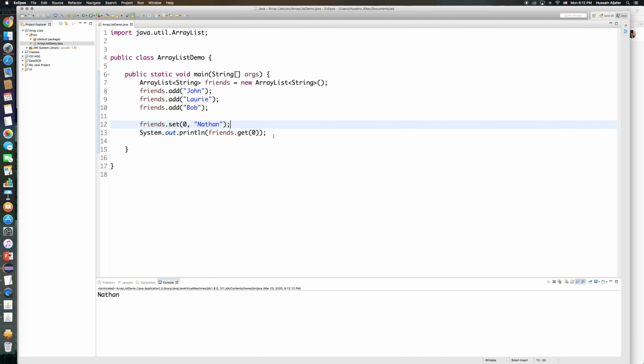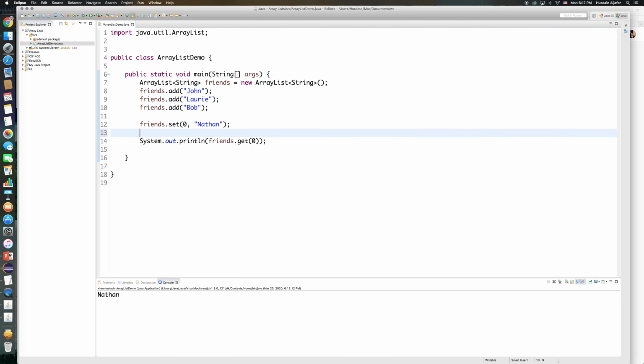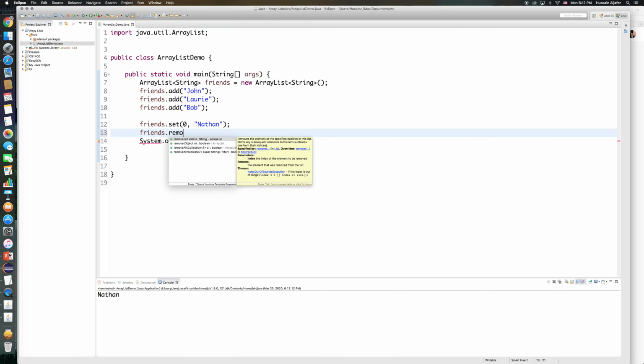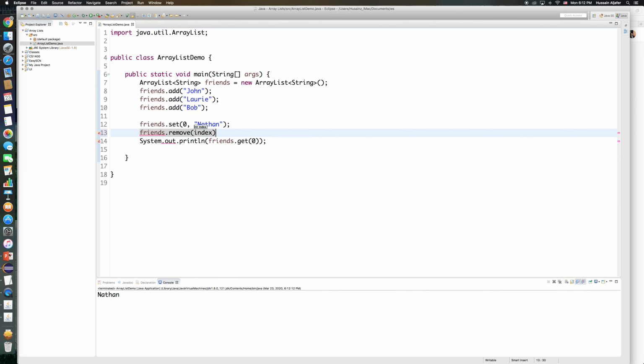You can remove items, so let me do something like friends.remove(0), and then save this and run it.